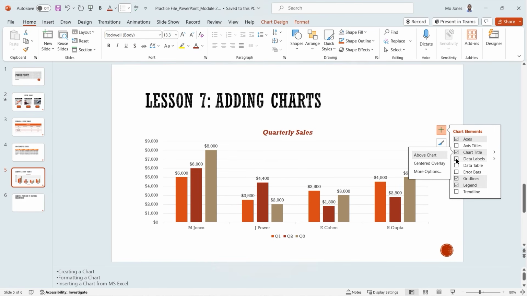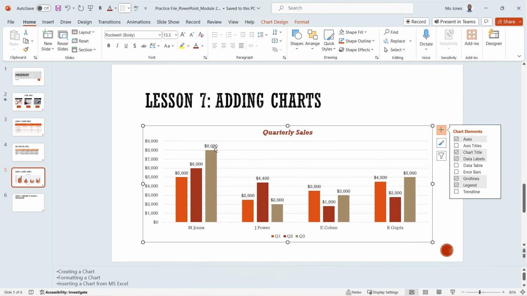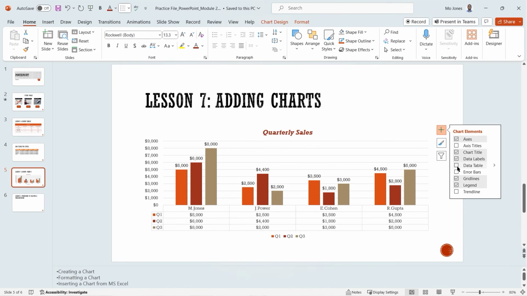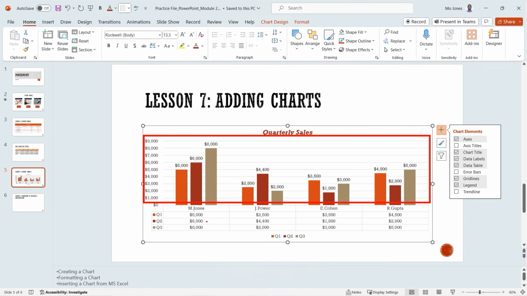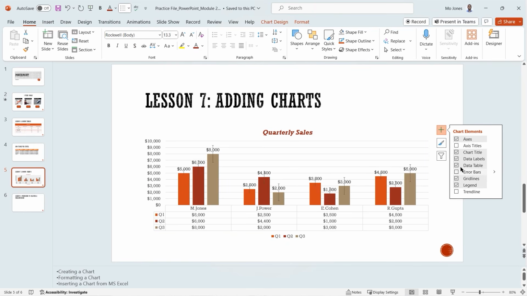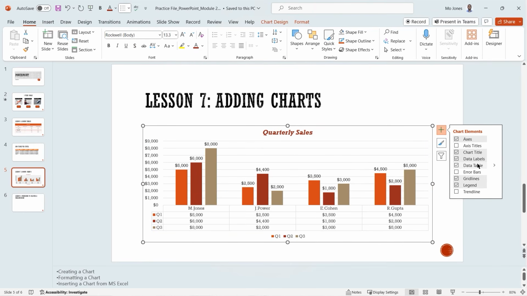We have data labels. So if we turn the data labels on, we can see the numerical values on top of each of the bars as well. Here's the data table. This is like a hybrid chart. So we have the chart on the top, and then we have the Excel table down here on the bottom. This works well if you have a small table. If you have a large table, you may not want to use that. I'll go ahead and turn that off. The good thing with the data table, it does come with its own legend. So I can actually turn off this legend down here and save a little bit of space as well.